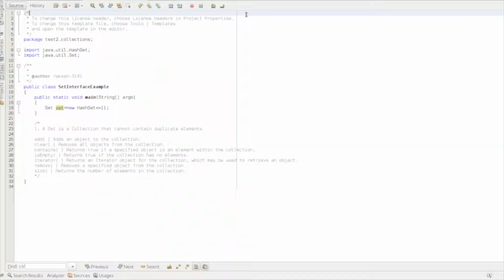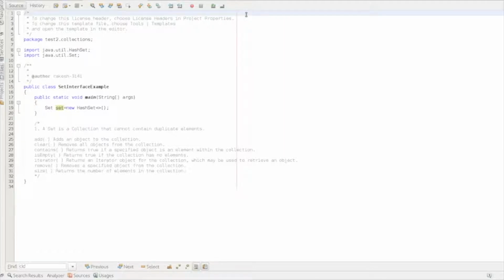So now what we are going to see is set. What is a set interface, how the set interface is used in Java, and what are the real-time use cases where set is majorly used. Before moving to that, we'll see what a set is. A set is basically a holder that holds only distinct values.